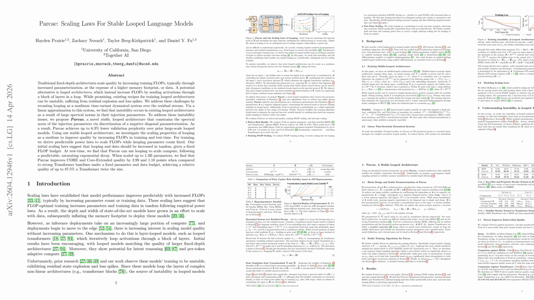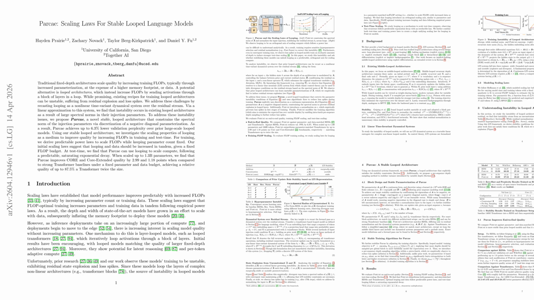the authors linearize to an LTI system and show that prior addition-based and concatenation-based injections correspond to marginally stable or unstable A, with divergent runs learning ρ(A) ≥ 1. Parcae fixes this by discretizing a continuous parameterization and constraining A to a negative diagonal form, guaranteeing ρ(A) is less than 1, plus normalizing the prelude embedding and switching to per-sequence depth sampling. These changes eliminate residual explosion and late training loss spikes, while adding only 0.35-0.83% parameter overhead relative to matched transformers.